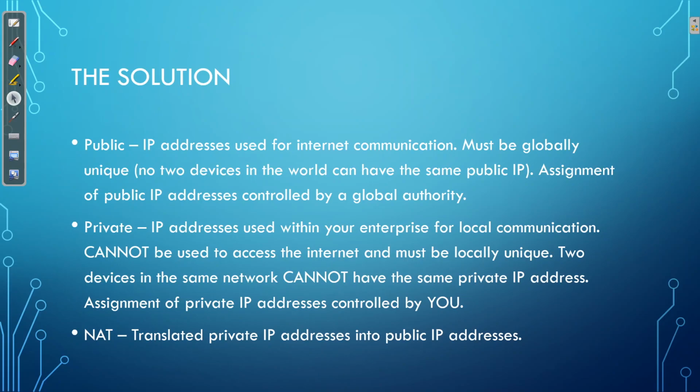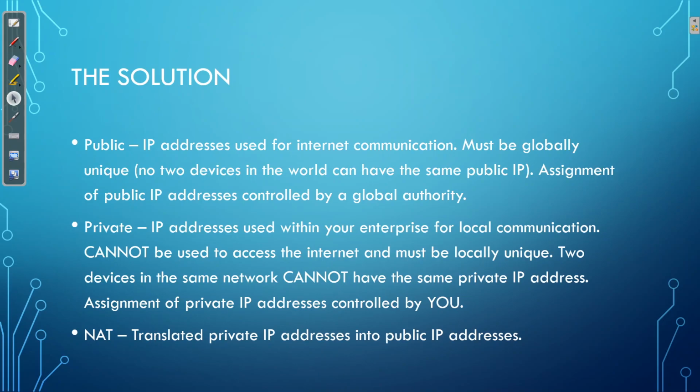As an example, the Internet Assigned Numbers Authority would hand down blocks of IP addresses to your regional internet registries, who would then assign them out to ISPs. And obviously, as a company, I would go to my ISP and they would assign me whichever IP addresses they've been assigned.